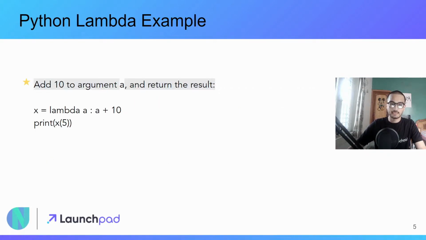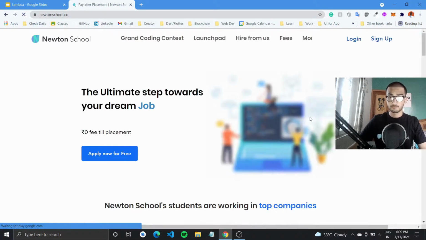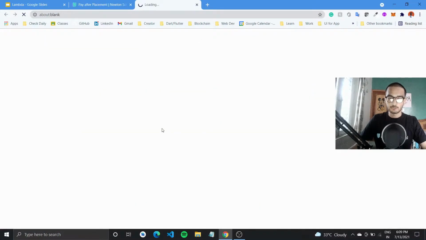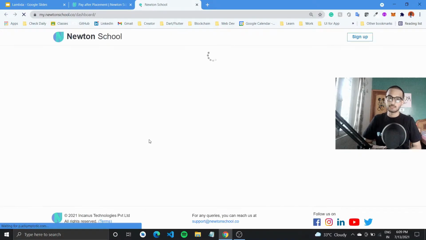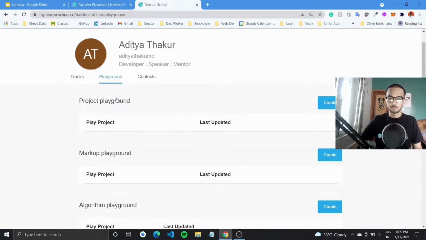Let's see an example. So I'll go over to newtonschool.co. And here, if you do not have an account, then you can quickly sign up. Since I already have one, I'll just log into my account. After you get to your account, navigate to the playground section and here go down to algorithm playground.